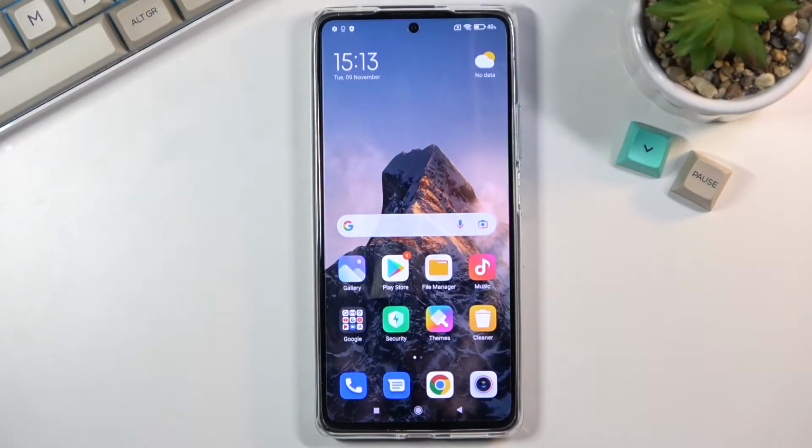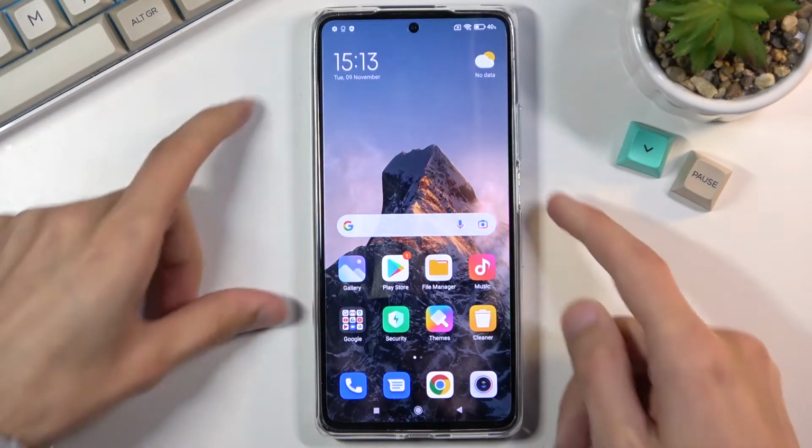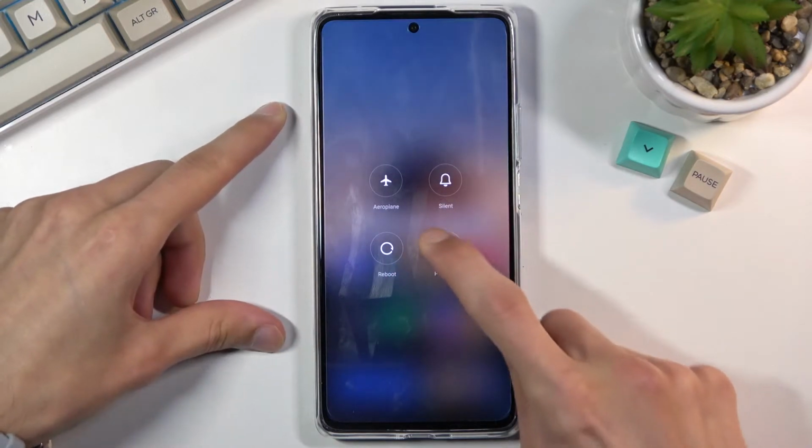Welcome, in front of me is a Xiaomi 11T, and today I will show you how to put this device into recovery mode. So to get started, all you need to do is hold the power key and select power off.